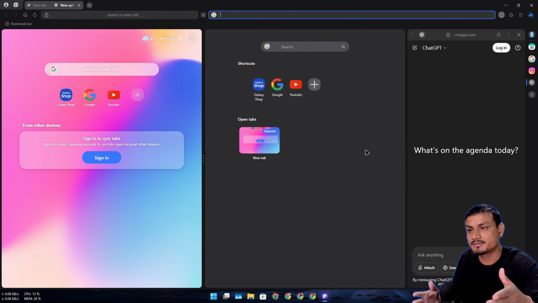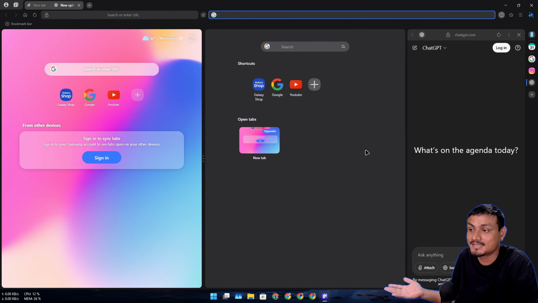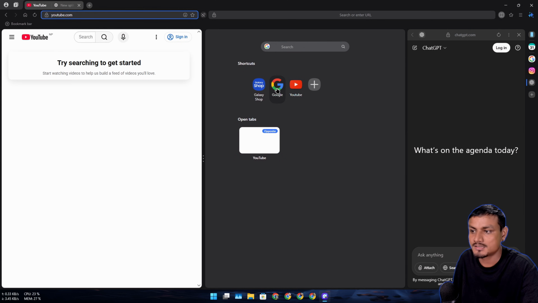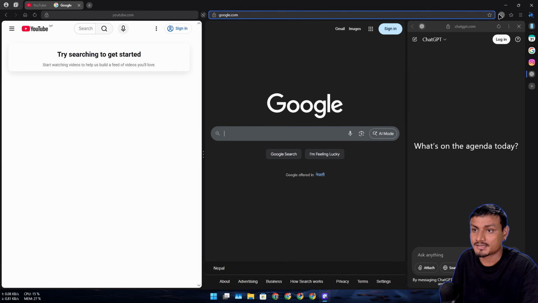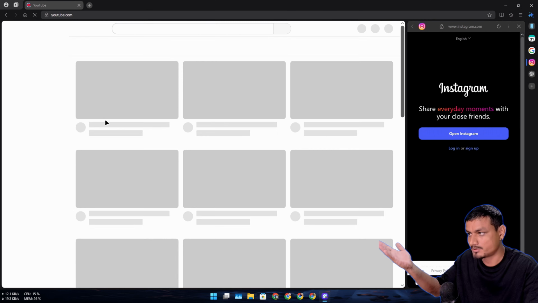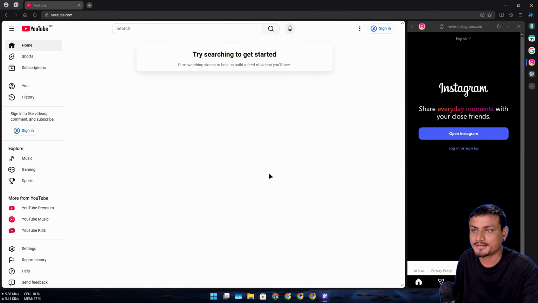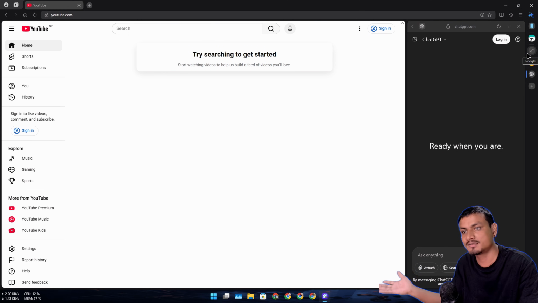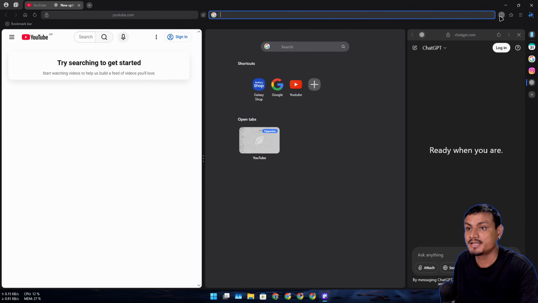Now, you have three different spaces to browse the internet. Isn't that amazing? So in one, I can, let's say, open YouTube, and in the other, I can open Google, and I can close the split view just like that. Let's say you're on YouTube. You can watch YouTube videos here, and to the side, you can open Instagram, TikTok, ChatGPT, or whatever website you want to browse while doing your main thing on the other side. And if it's not enough, you can open split view and have three different sites.